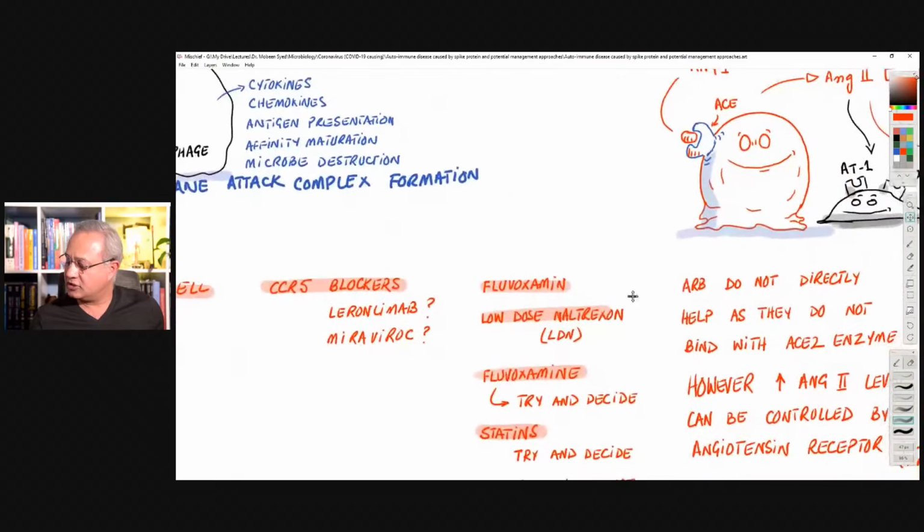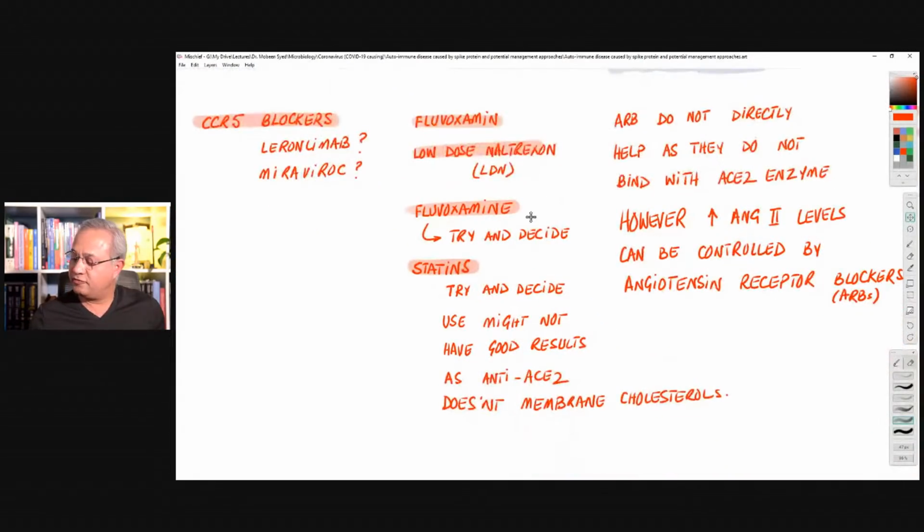Then, of course, fluvoxamine. Fluvoxamine in some patients can actually exacerbate the situation. Sean had mentioned that fluvoxamine actually exacerbated it. My wife took fluvoxamine, and that actually made her situation worse as well, aggravated it. So it's not necessarily the case that it would help everyone.